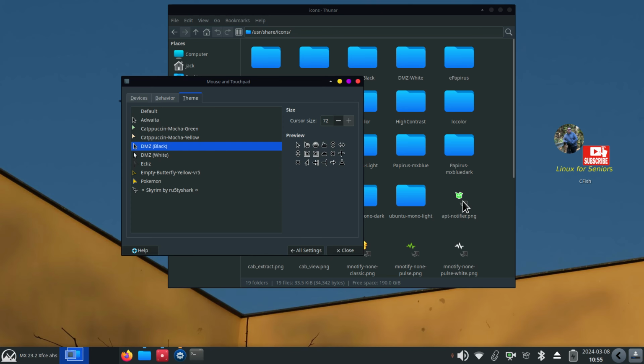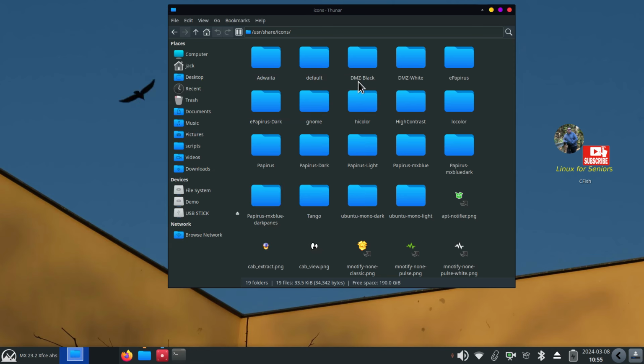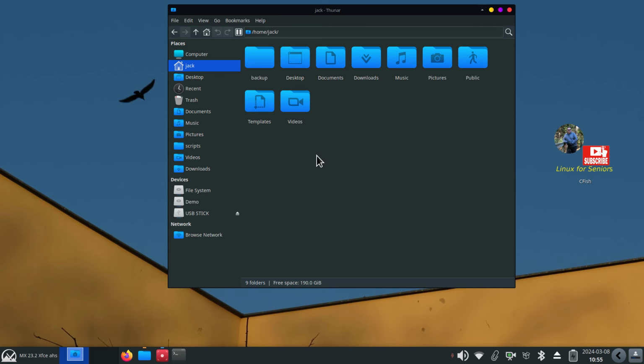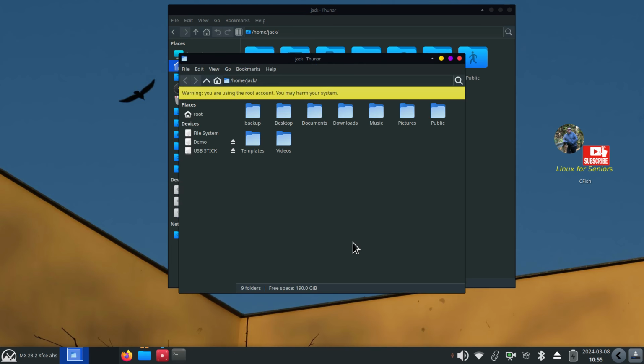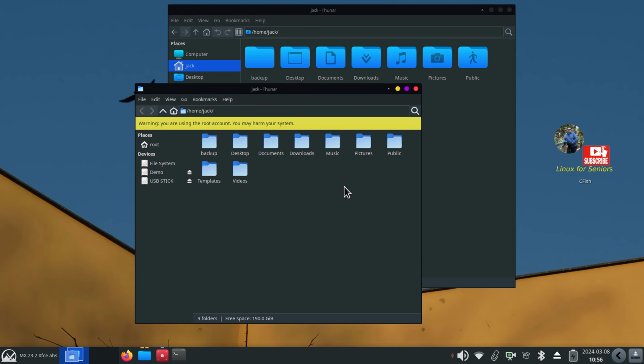This icon may look familiar to you. You normally see it on your panel when you've got updates. So if you are playing in here, be very careful. And this does require root mode to get in here, and your file manager, Thunar, has the capability of doing that. There's your warning box. Now you're in dangerous territory. So I will always caution people to go into root mode and be careful wherever you are, especially in your file system. You can destroy your system really quick if you don't know what you're doing.